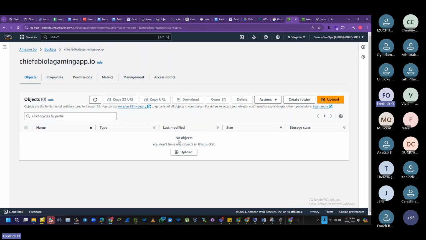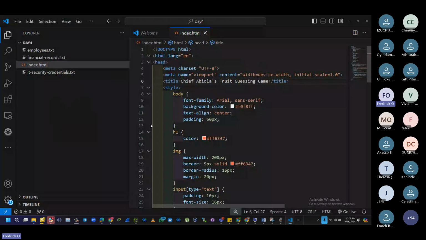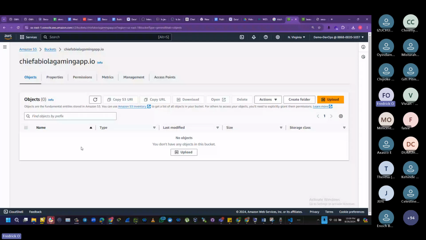Good. Now, can we upload the code? Okay. So we need to upload the code. So this is what we need to upload. So if you come here right now, you click on what? Upload. Now, but there are different ways to do this. Okay, let's do it this way. If I want to use the static website, I won't touch anything right here. So these are different tabs. Is it not true? Good. So did you see properties here? Properties. Click on properties. Okay. I'm going to choose properties right now.